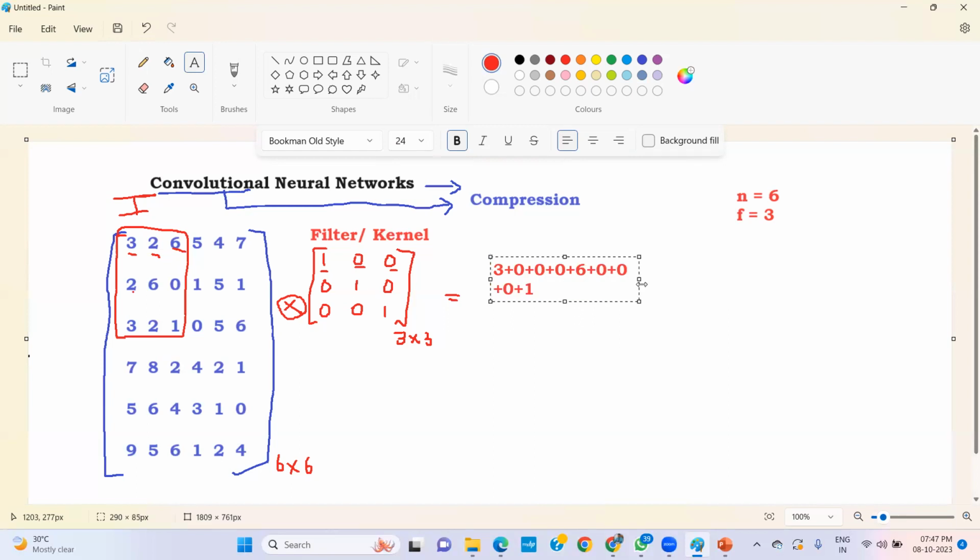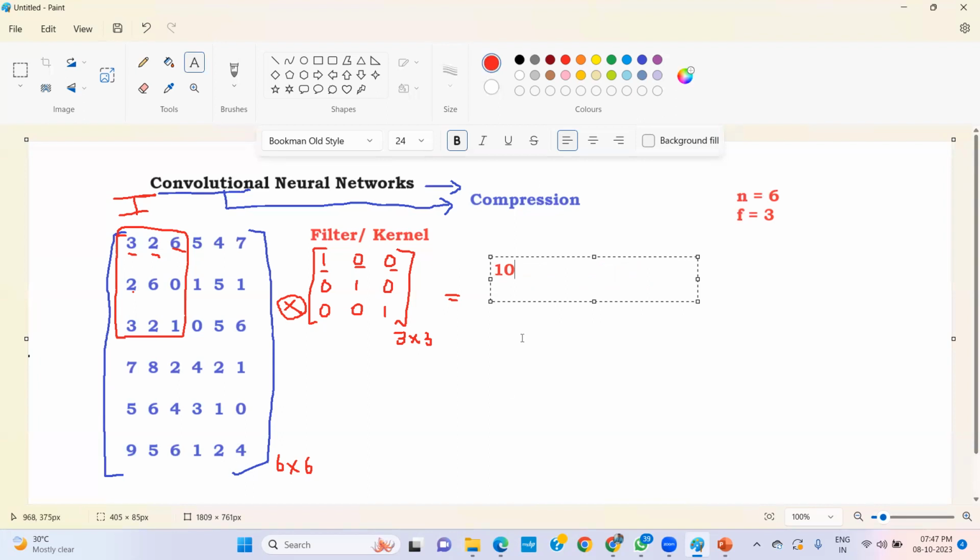Am I right? Are you able to understand what I'm actually doing? We are getting only 3, 6, 1. Others are becoming 0 because this is going to be an easy matrix filter, which gives answers only in the diagonal. Others also should be multiplied, but since they are 0, the answers also will become 0. So this is how I actually do it. My total answer is going to be 3 plus 6, 9, plus 1, 10. So my answer is going to be 10.